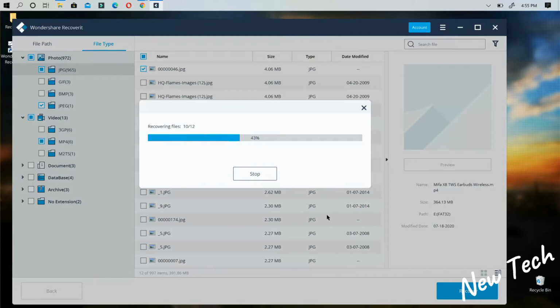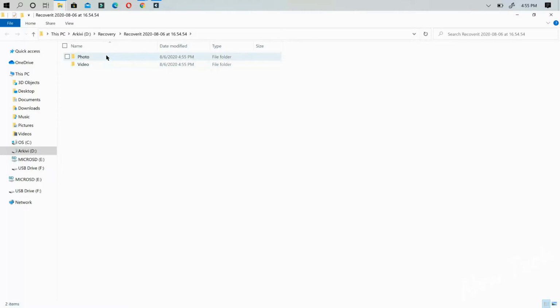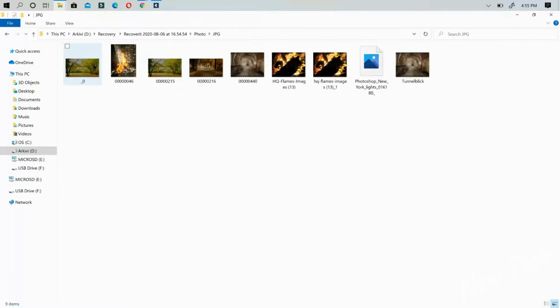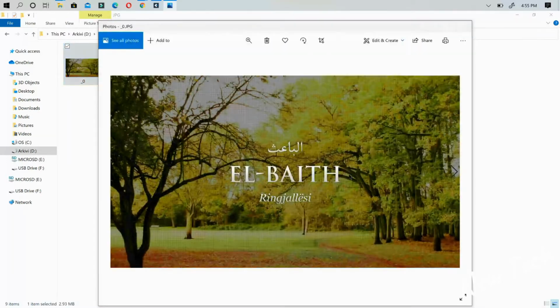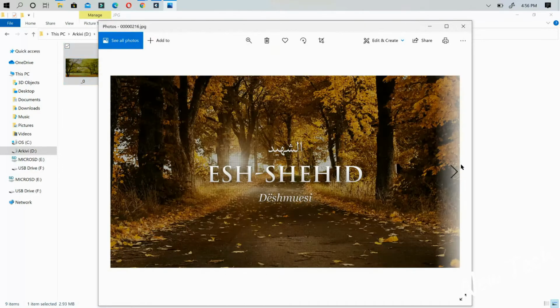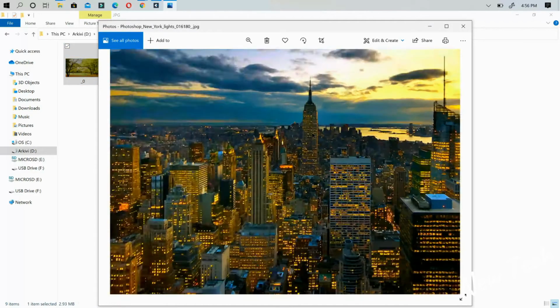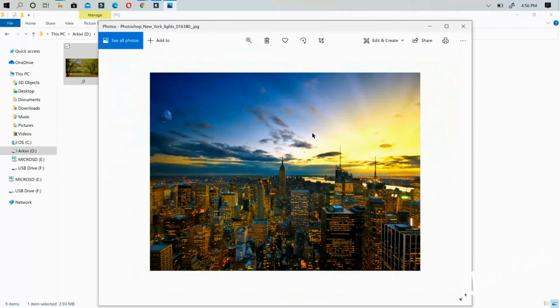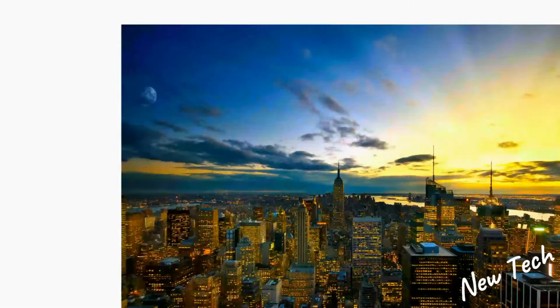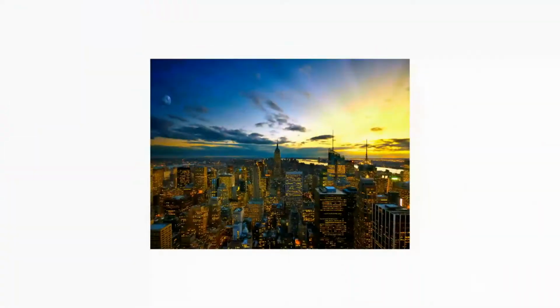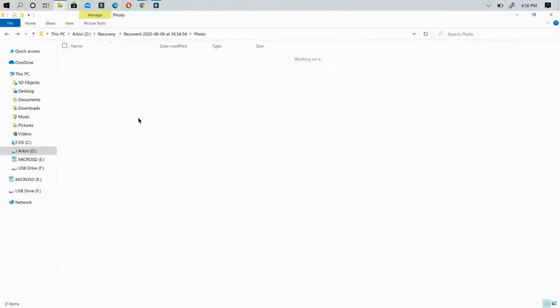So we have 12 things recovering at the same time, and you can see how fast it recovers the photos, and they are in the full version that they were before, so they didn't lose their quality or anything else. You can see they open up without any problem.